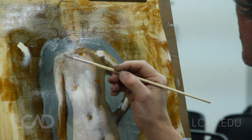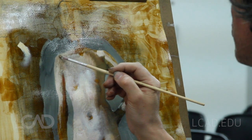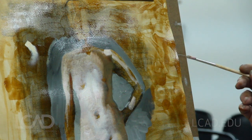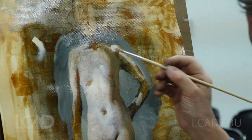And the importance of trying to get to the edges of things as soon as possible is that you need to work the edge into wet paint, you know? It's hard to work the edge into dry. If it dries and you've got to work on the edge, you've got to paint again what's on the other side of the edge so that you can really manage the edge.